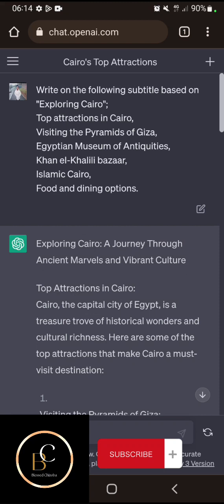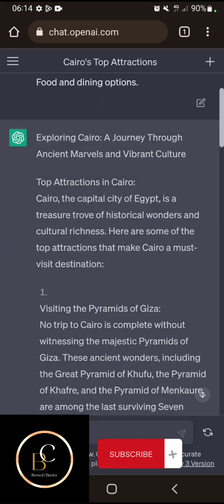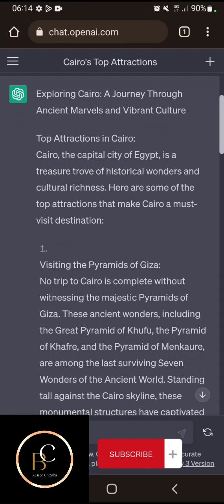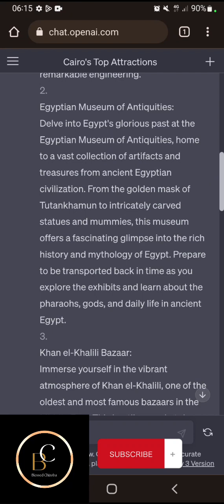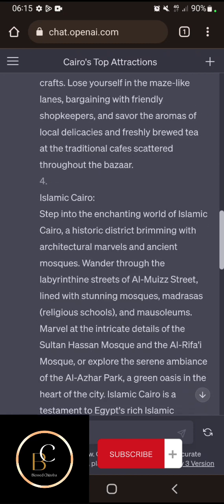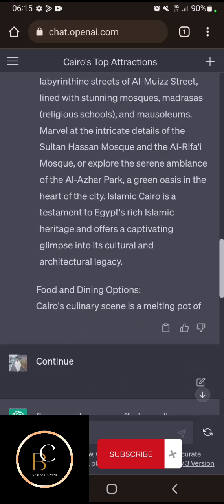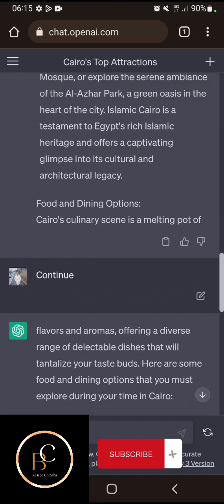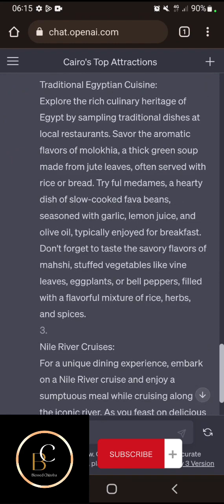This is our chapter 3 based on the prompt that we have given ChatGPT. As you can see, it has given us all the subtopics: the top attractions in Cairo, visiting the pyramids of Giza, the Egyptian Museum of Antiquities, the fourth one, the fifth one, and it stopped at "port of", and I keyed in continue, and it continued to the last end.